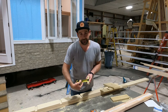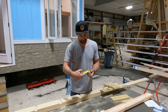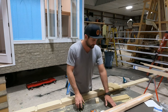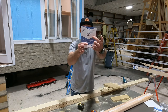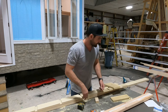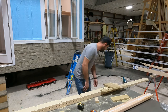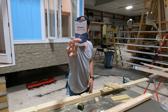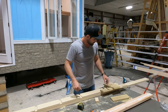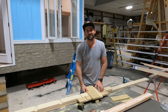I don't know why, but it's actually 4/4, 1 inch. But when you buy the stuff from the store, it's got a label like this. It says 1 by 8 by 8. Aha. 5/4 by 4 by 8. So it's 5/4. It actually nominally comes out to 1 inch.